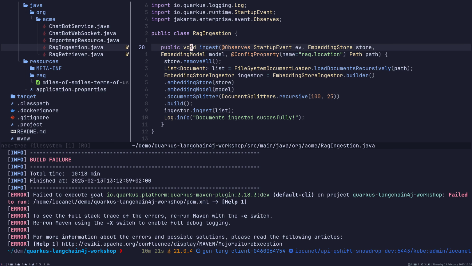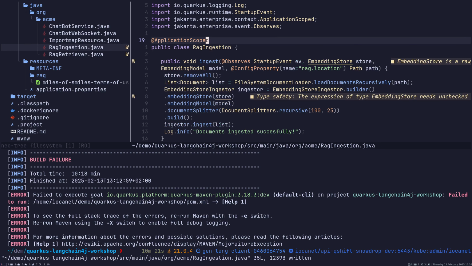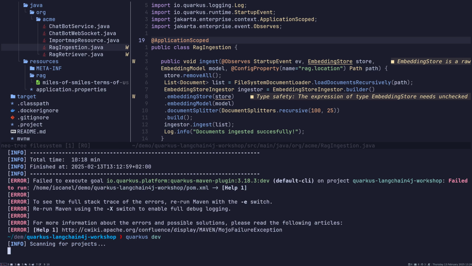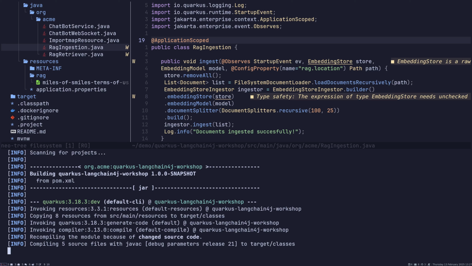Yes, this also needs to be application scoped. And if I didn't screw up the implementation, by running Quarkus dev, I should get the exact same behavior without this RAG, but using the code that we just wrote instead.